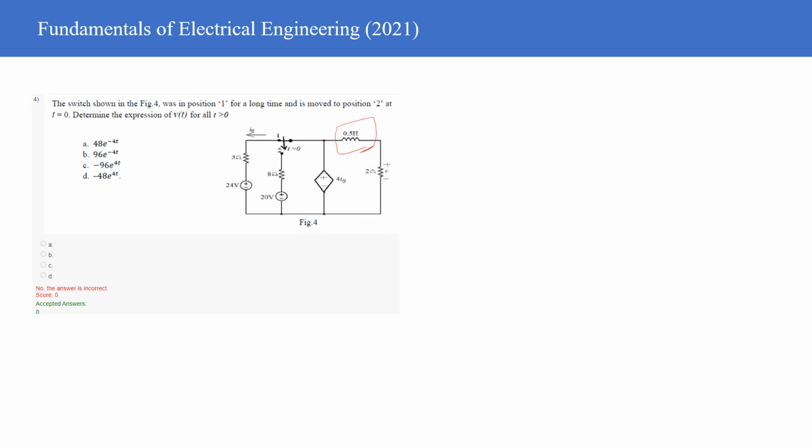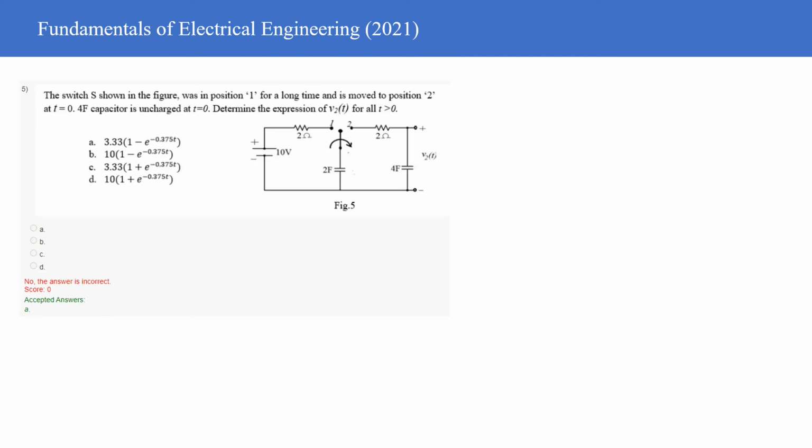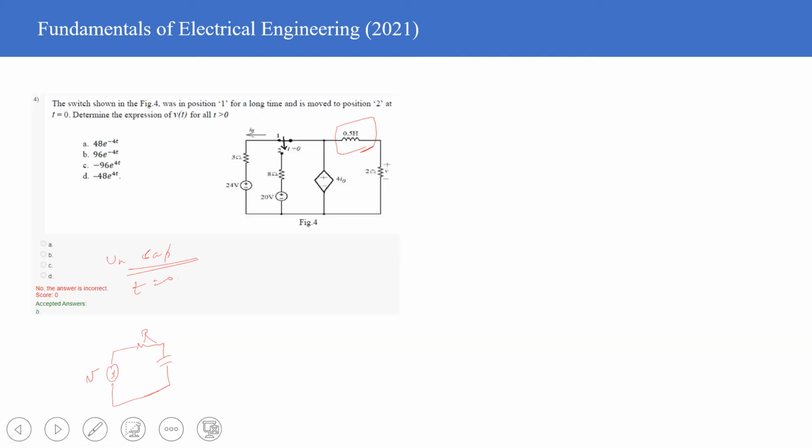So as I had discussed with you in question number 2, for a capacitance at time t equals 0, for an uncharged capacitance, if you are going to connect it to a DC source via some resistance, and this capacitor is uncharged, remember this, then it's going to behave as a short, right?